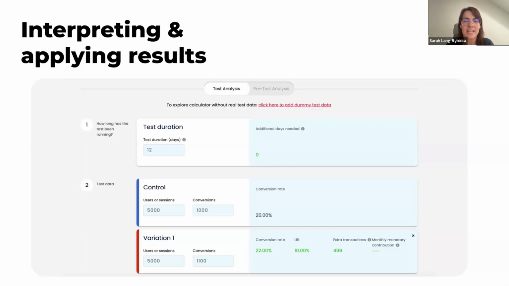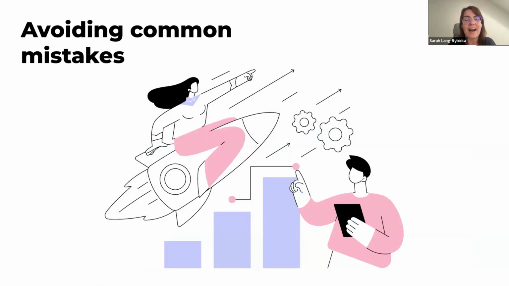So I have a test that has statistical significance reached, and now I can go back and either roll out my variant to all of my users, or if I'm not happy with the result, I can go back to the baseline and start a new test. So that's pretty awesome. And you can really remove the guesswork with these kinds of tools. Also with Heyflow, by the way, but this is something that Connor is going to show you later.